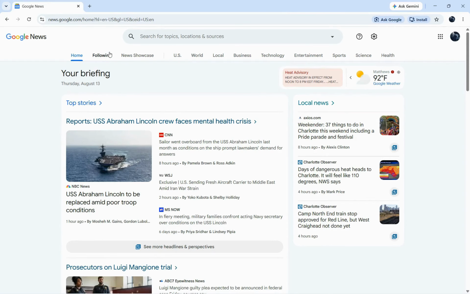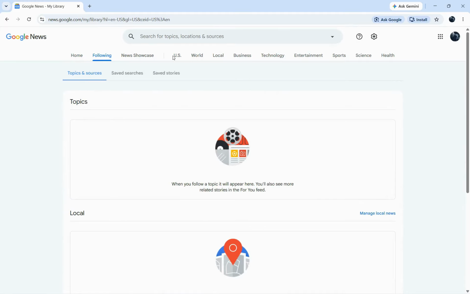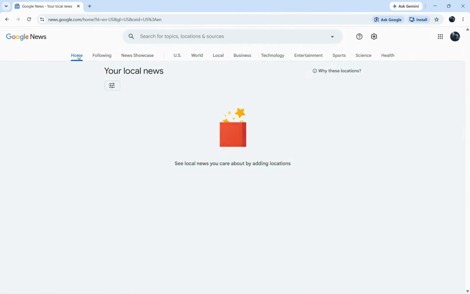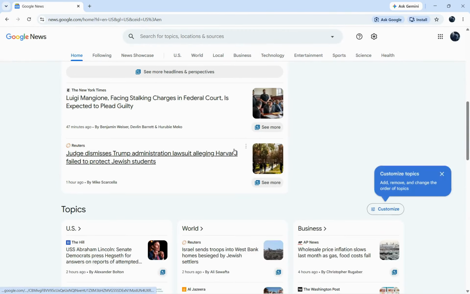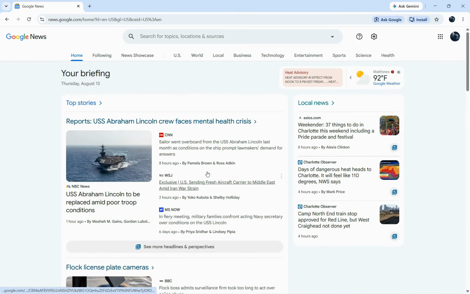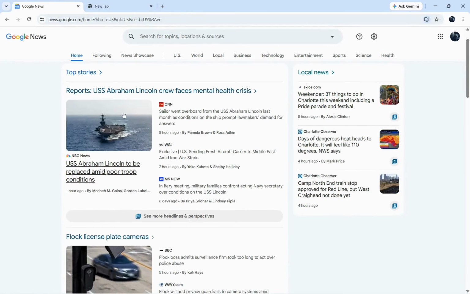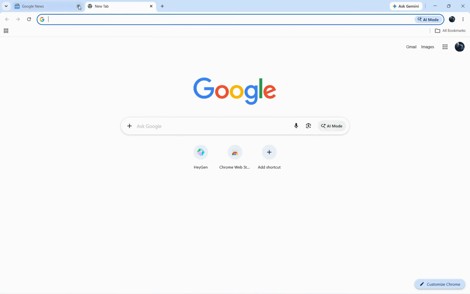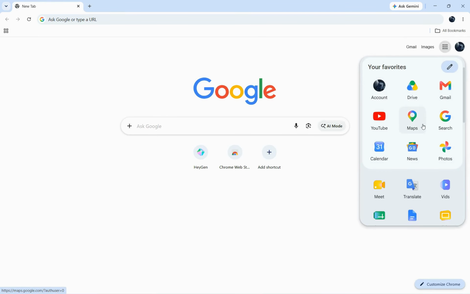It has all the news you want, any topics, world, business, technology. That's pretty cool. You can use that if you want. It's a good way to read news easily on Google. Some websites you might have to pay for, but this one you don't, of course. So it basically has all the news, and you can choose what you want. That's pretty cool as well.